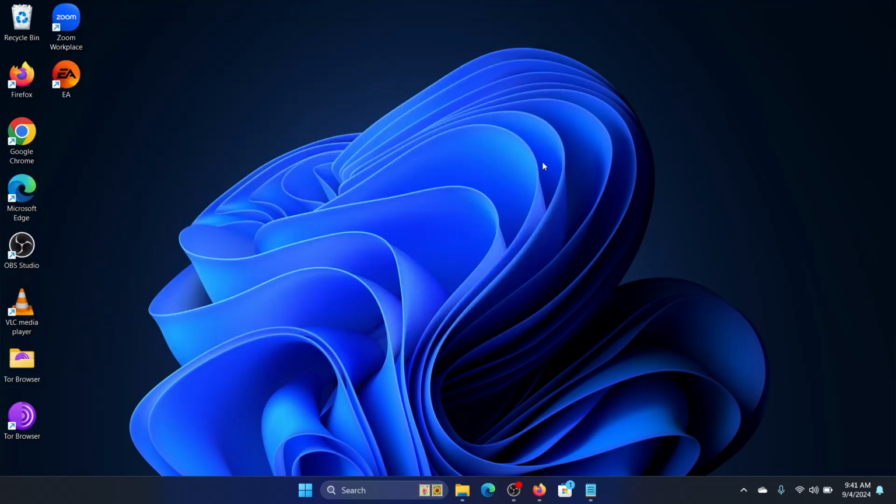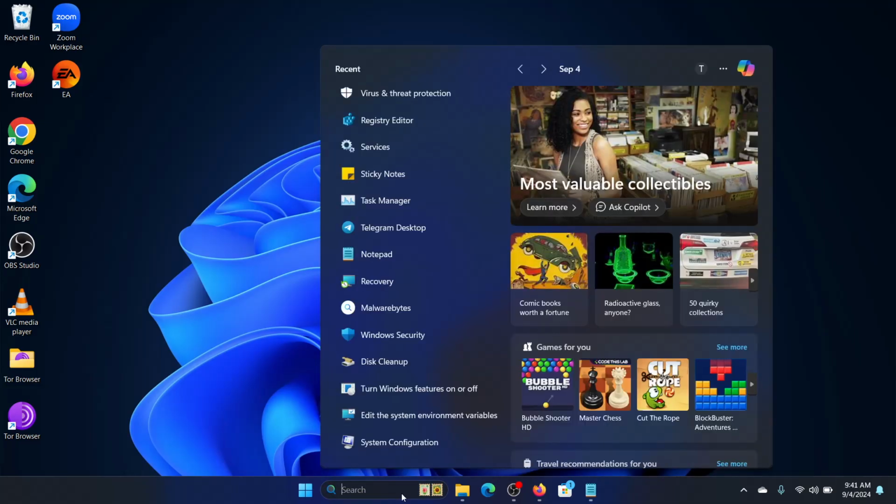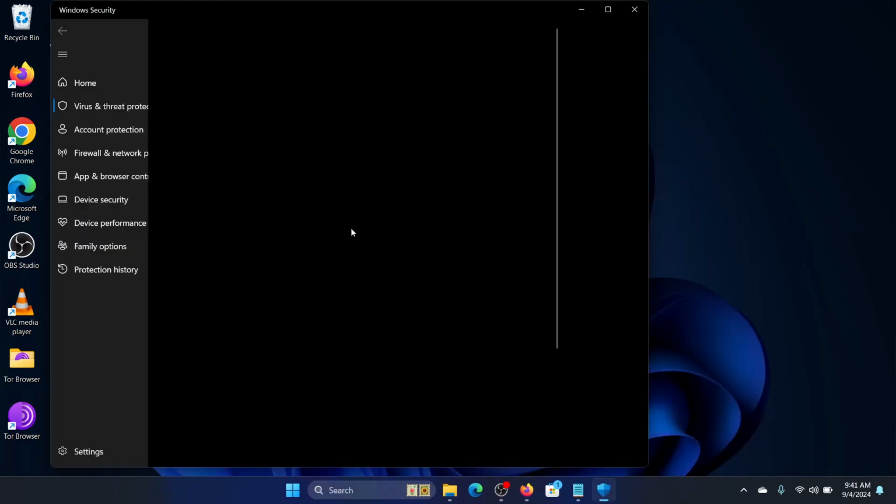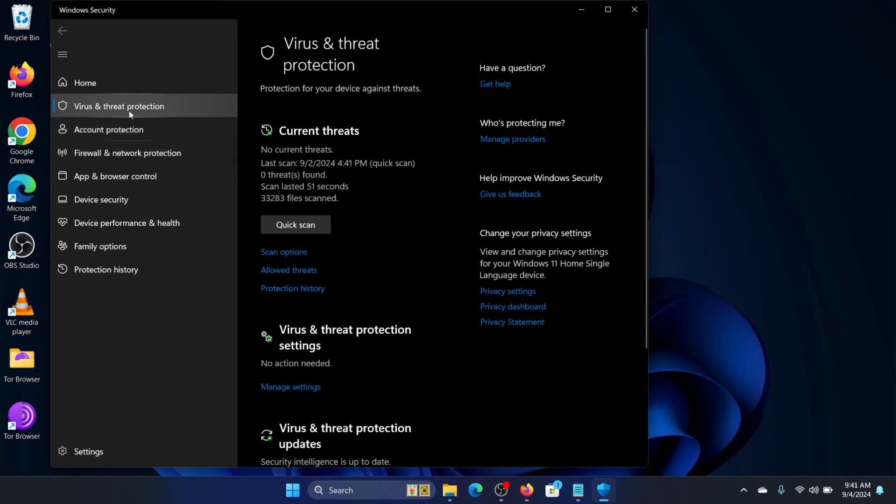Now if these solutions did not fix the DISM scan and it is still not working or is stuck midway, then we can disable the antivirus and the malware protections. We'll do that by looking for virus and threat protection. Now folks, if you're using a third party antivirus like Kaspersky, Norton or McAfee, or an anti-malware software like Malwarebytes, then it will show you here that you're using a third party software.